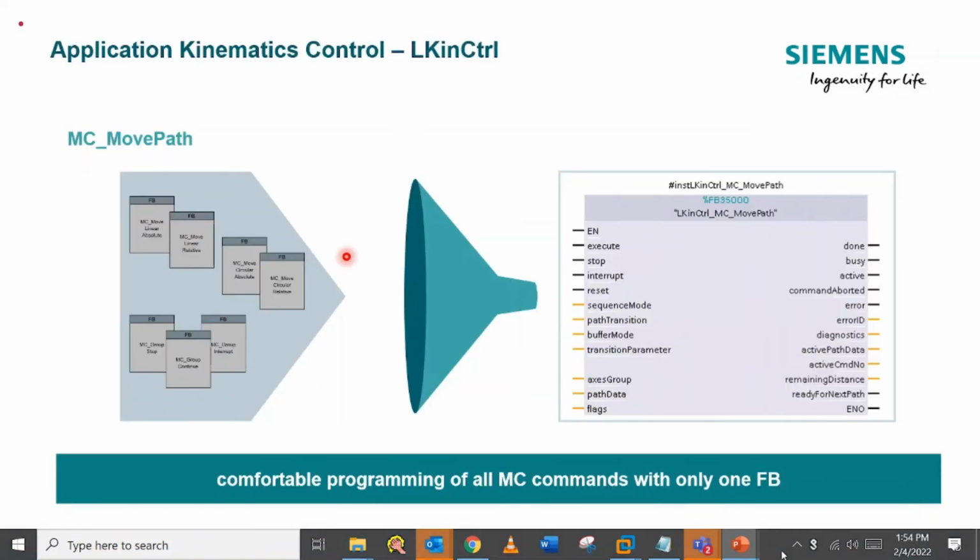The first is the kinematic control library. You can see here, in this particular library there is one block, MC Move Path, and it is developed with the help of all the PLCopen commands. Suppose you want to write the first code of a kinematic system, and you have let's say 10 to 15 segments in your machine. Then you need to call the absolute command or circular command multiple times, and it will increase your code length, and it takes a lot of time to write the code.